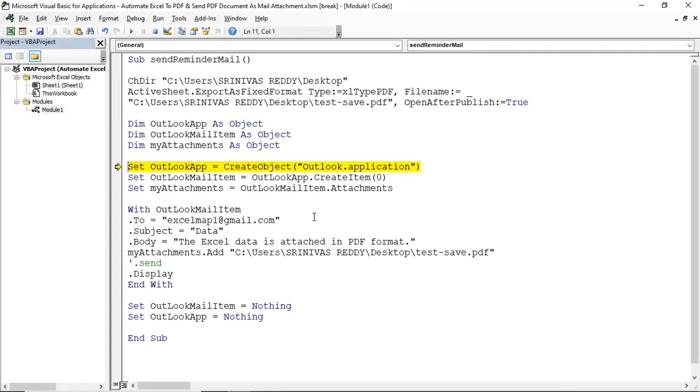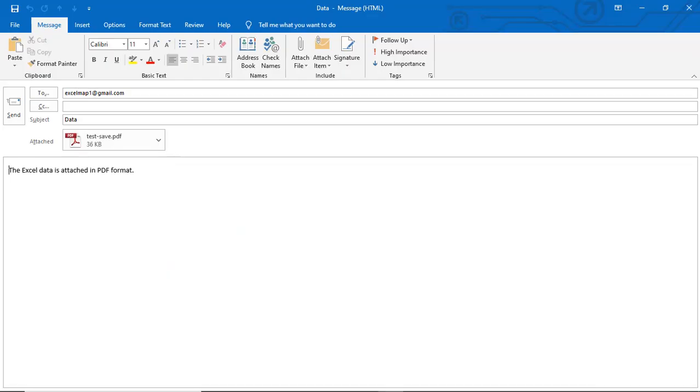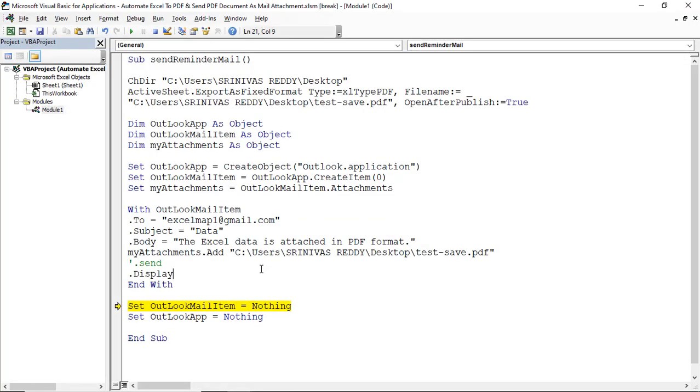Same thing, we're creating the Outlook application object, Outlook mail items, and we're taking attachments. Next, To, Subject, Body, attachment as this testsave PDF, and .Display. See here, EXCELMAP1@gmail.com, subject data attached testsave PDF, and the Excel data is attached in PDF format. Close this. Now OutlookMailItem is Nothing, OutlookApp is Nothing.